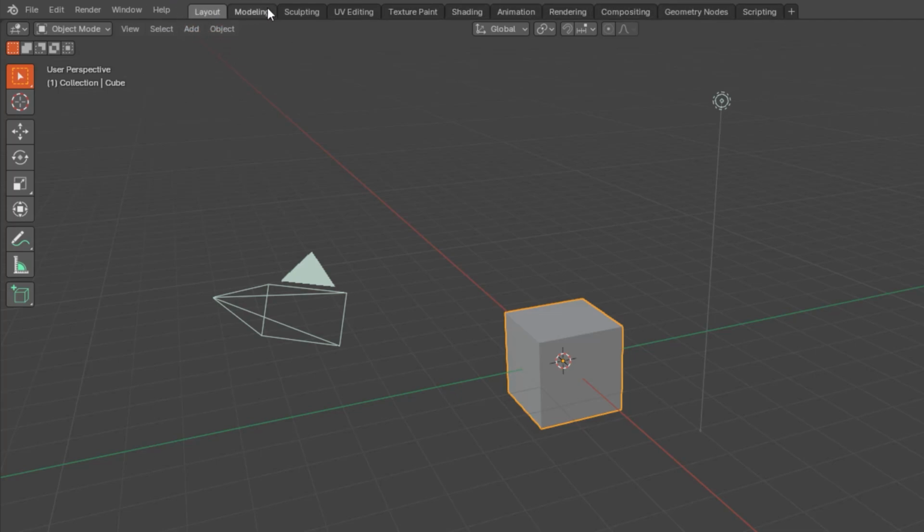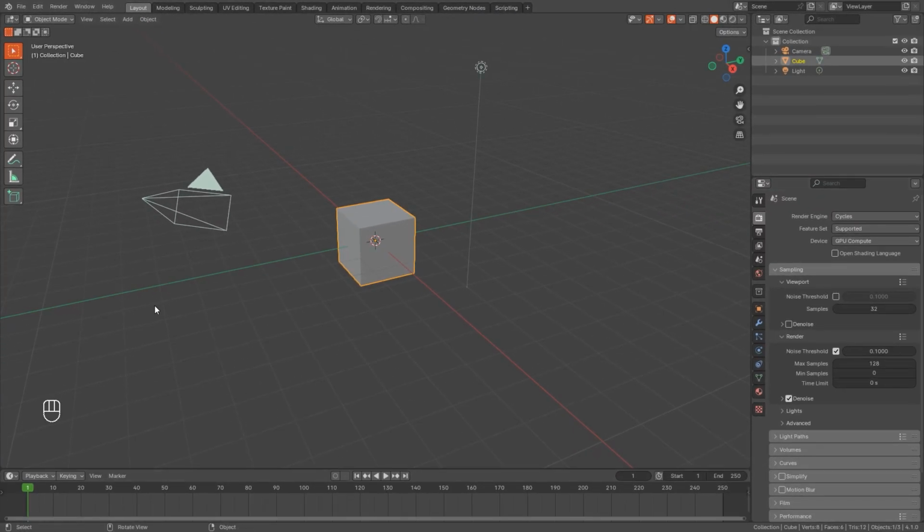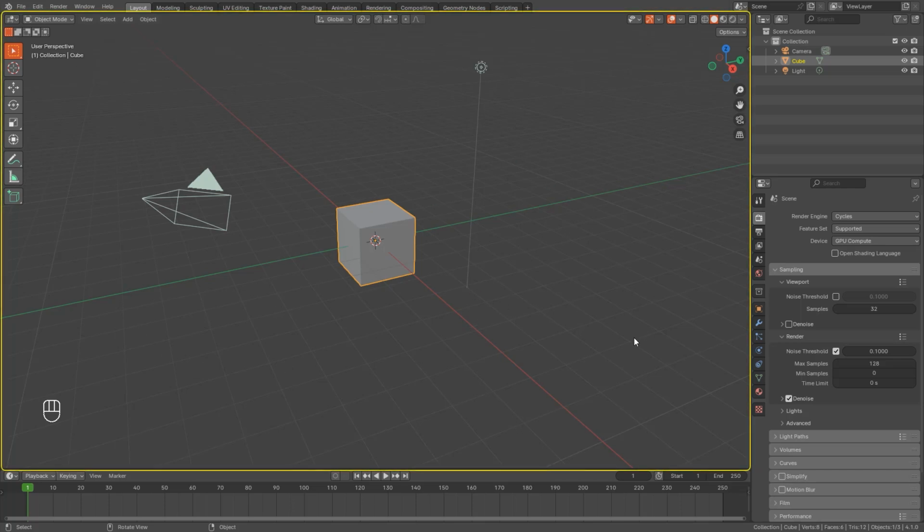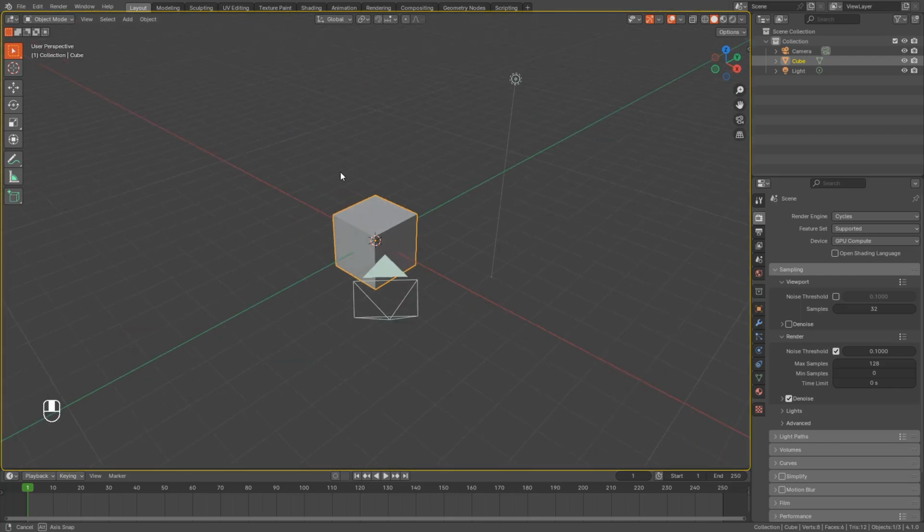We will talk about workspace a bit later. Now let's look at the main part of the interface. And if you look carefully, the interface is divided into areas or regions, and in each region you have a separate editor. These are called editors. We'll talk about editors too. So let's look at this biggest window or biggest area. This is called the scene, our scene.